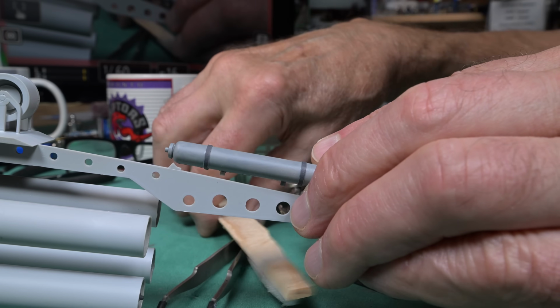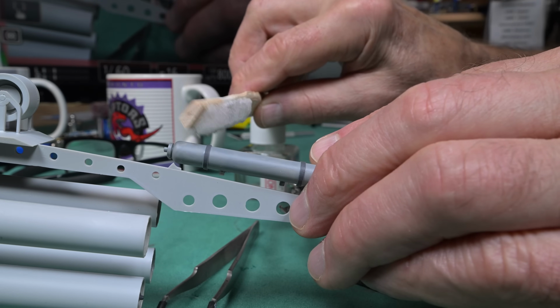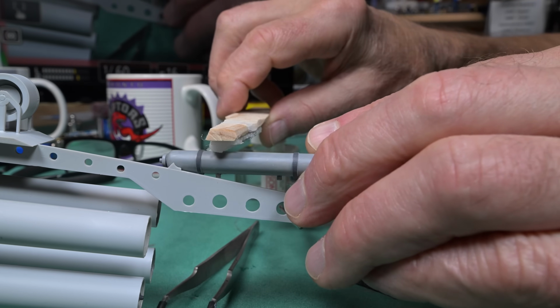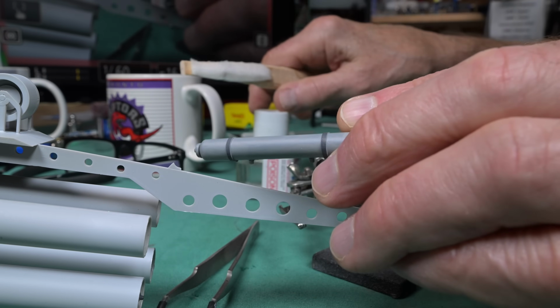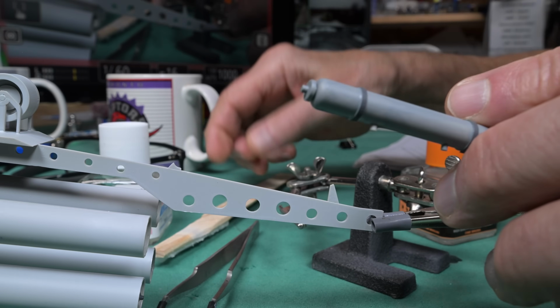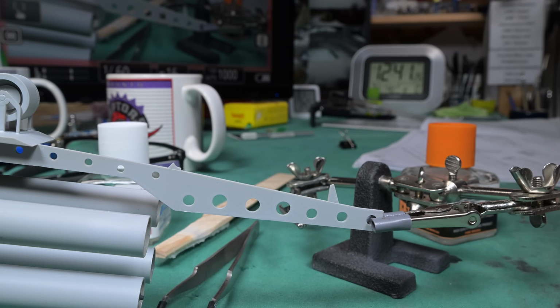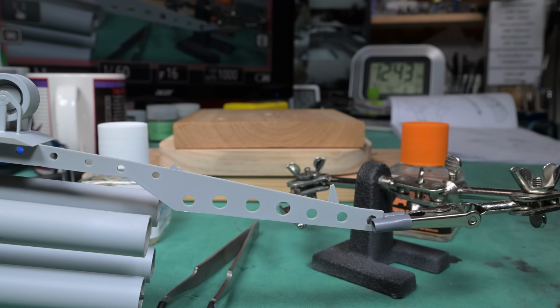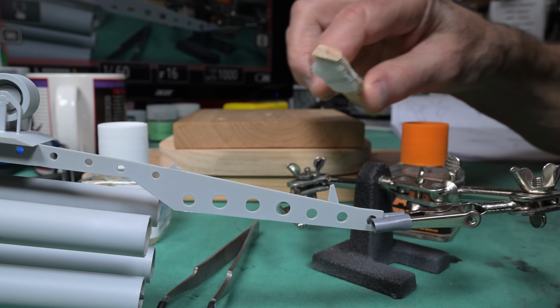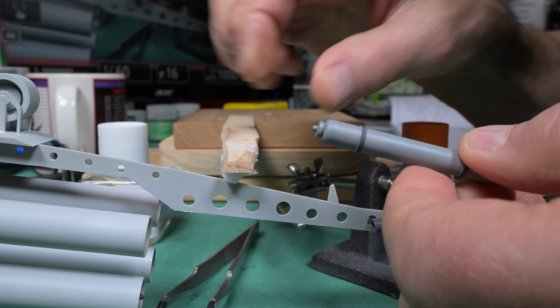Oops, I wasn't watching where the other end went. I guess when it was on the table, I didn't need to worry about it. Well, maybe that's not a good idea. Unless I was to get something bigger, something, you know. I'm going to push stop again. Sorry about this. You know, you can never have too many pieces of wood laying around under your model table. You never know when you're going to need it.